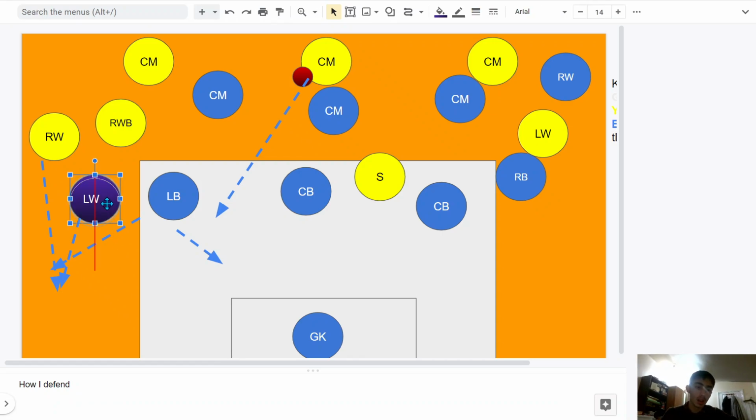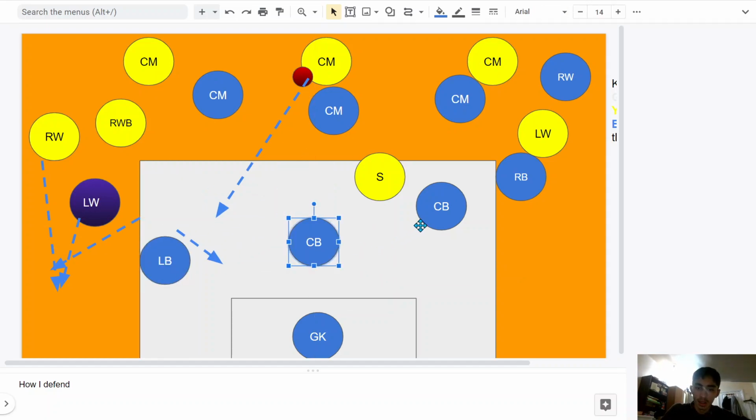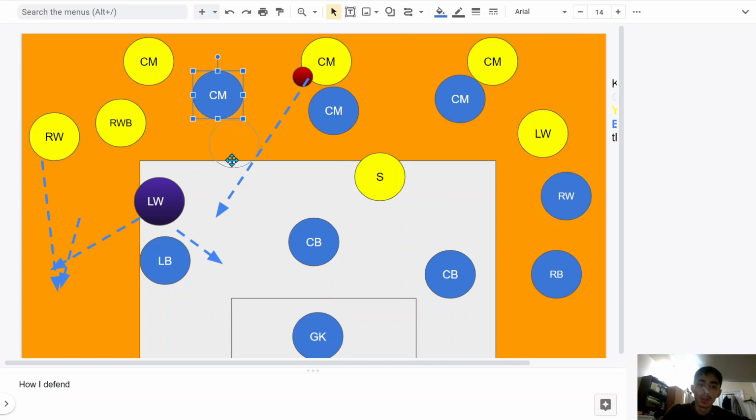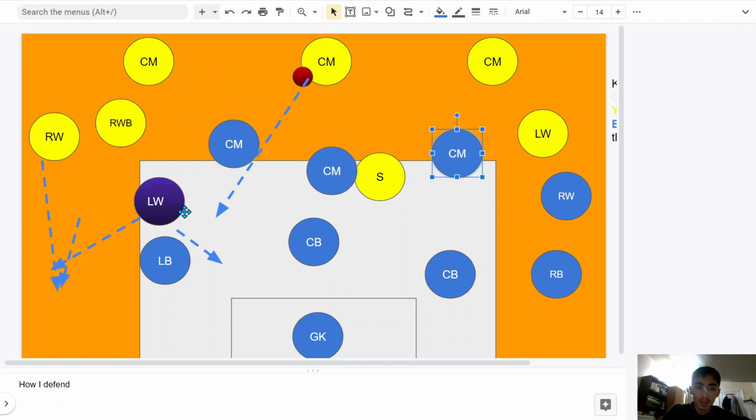I try and stay on the left side, but I always try my best to come back to help the defense, and sometimes even form like a back five or back six, or maybe form a wide midfield two in front of the defense to shield the defense in front of the midfielders if I want to. What I mean is this. So let's say this is the back four, right? That's the back four. Me and the right winger shield the wide defenders, while the midfielders shield the narrow defenders, like this, right?